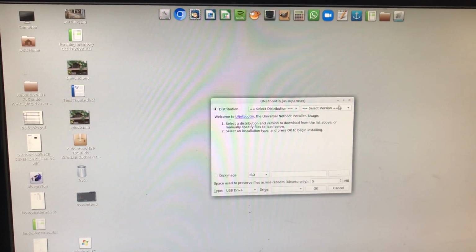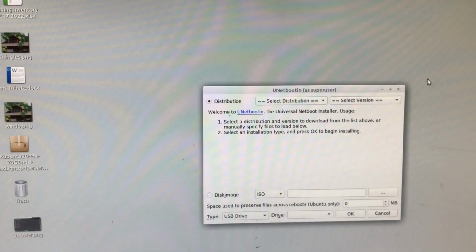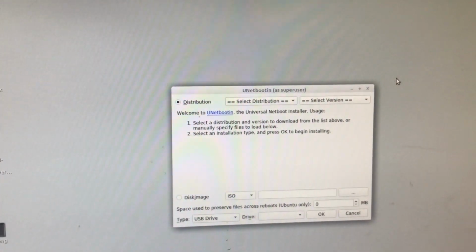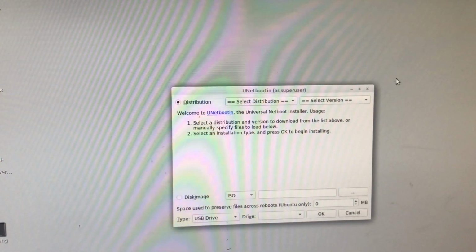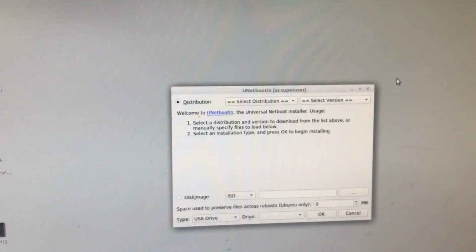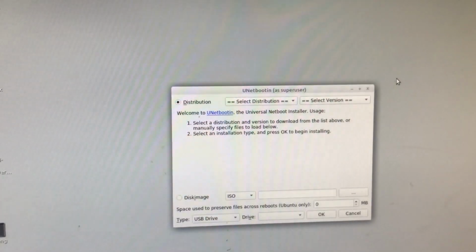And here's the Unetbootin window. I'll keep that small. Maybe zoom in a little bit. Okay, then my next step is I'm going to put a drive into my computer.